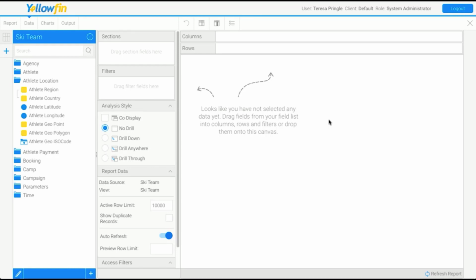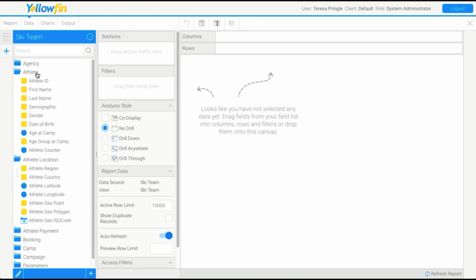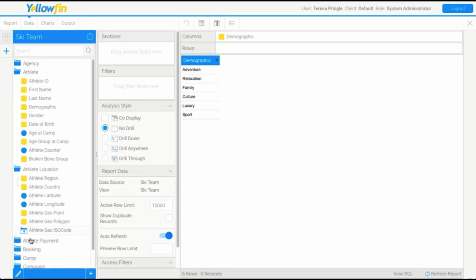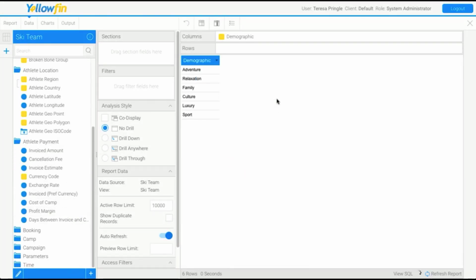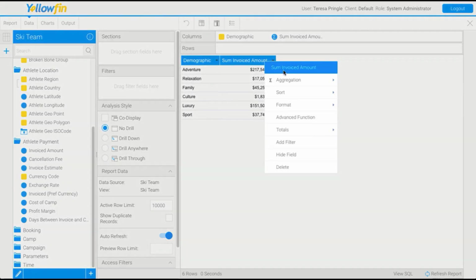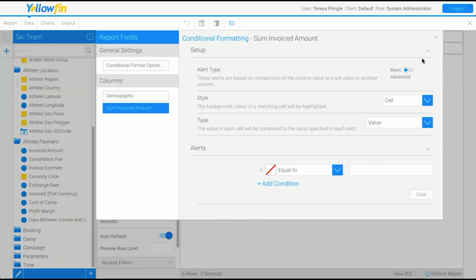The next thing we're going to have a look at is conditional formatting. And to do that, I'm just going to grab some data again. Okay, so maybe what I would want to do in this scenario is highlight any values that are over 100 million. So to do that, I go to Format, and this time I go to Conditional Formatting, and this is where I set up my rules.